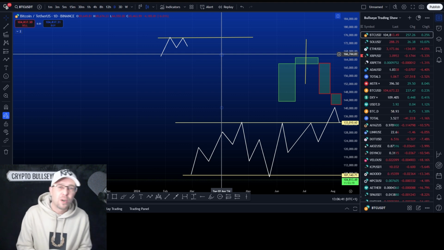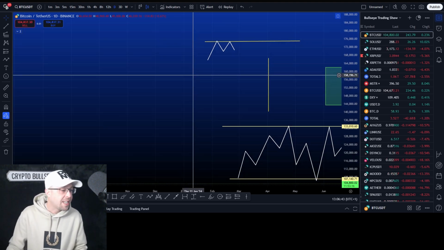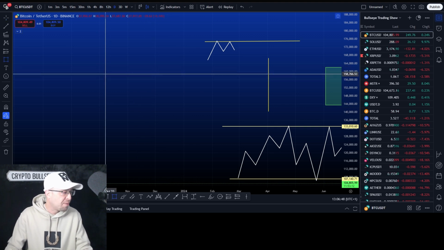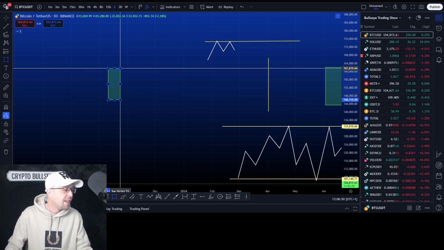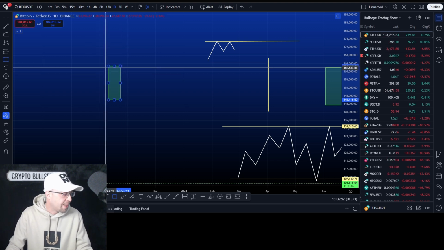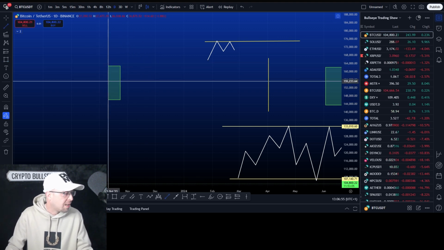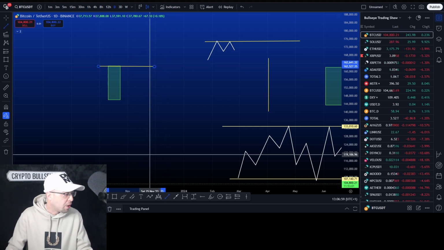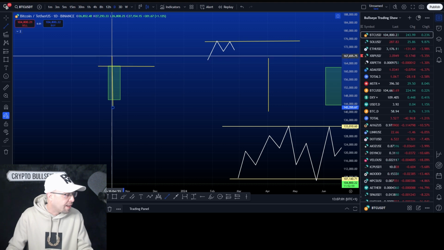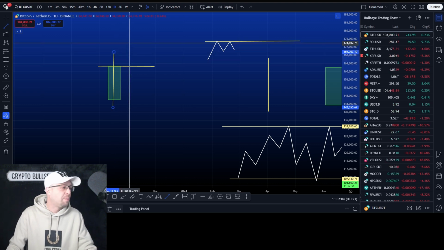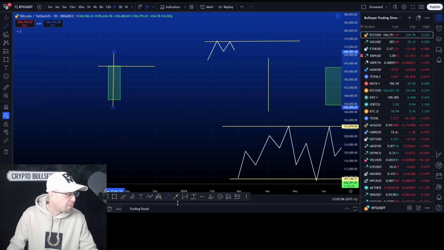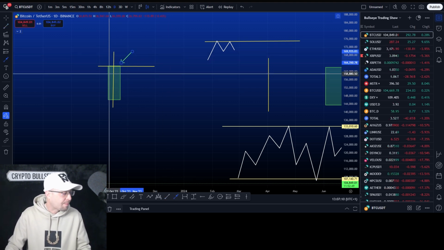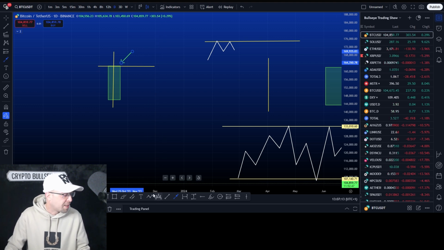Now, let me talk to you about double tops and double bottoms. How can you tell what's a double top and a double bottom? How can you tell what's a confirmed double top and double bottom? Because often you'll see something like this. You'll get a green candle to the upside. Here's your resistance level. There's your resistance level. You'll get a green candle to the upside, and you'll often get a wick to the upside where the bears have pushed price action back down below this resistance point here. Then what you'll get is a pullback. So you get something like this.